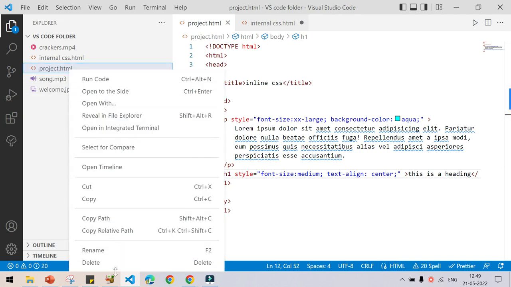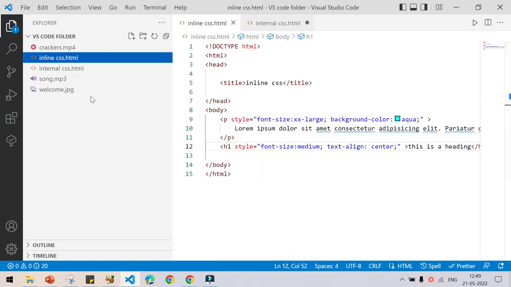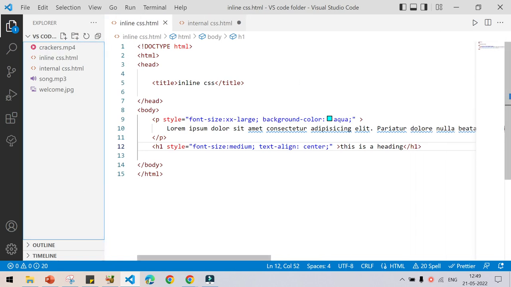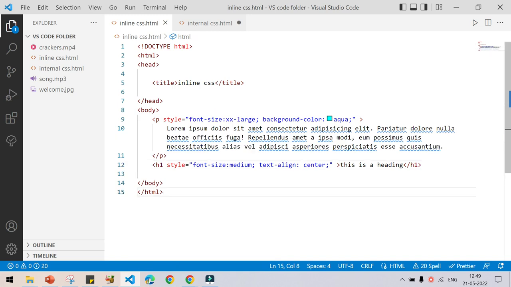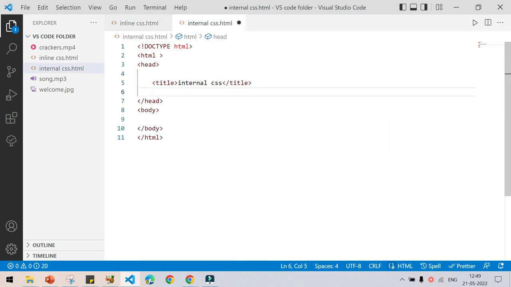We have to change it as inline CSS. That is what we did. Inlinecss.html and press enter, okay. And this is the project which we did right before some time, okay. Just copy this thing. This is the thing which we are going to add for internal CSS also.